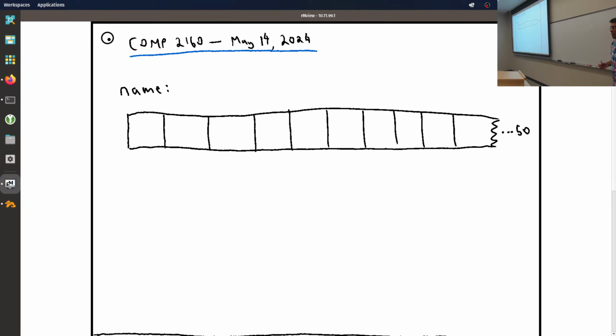When I enter my name, what's being inserted by fgets into the buffer is all of the characters. It's inserting the newline character because I pressed enter on my keyboard.